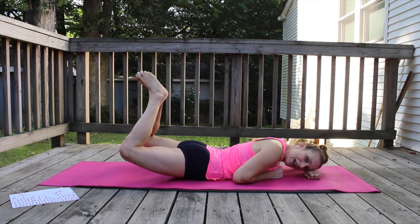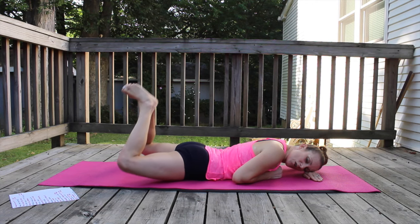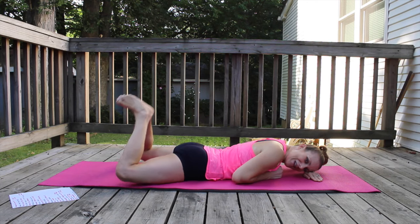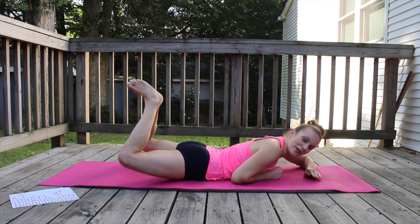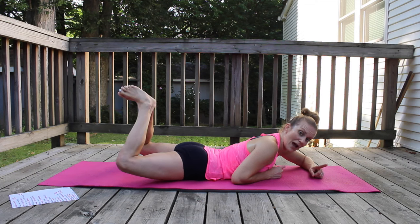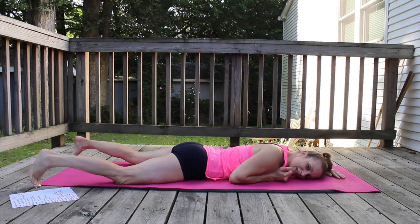10, 9, 8, 7, 6, 5, 4, 3, 2, give me 10 more, go. 10, 9, 8, squeeze those glutes. 7, lift those knees and thighs. 5, 4, 3, 2, can you just hold it up there, squeeze those glutes, keep those knees off the mat for 5, 4, 3, whew, 2, 1, lower it down, oh, release it all.